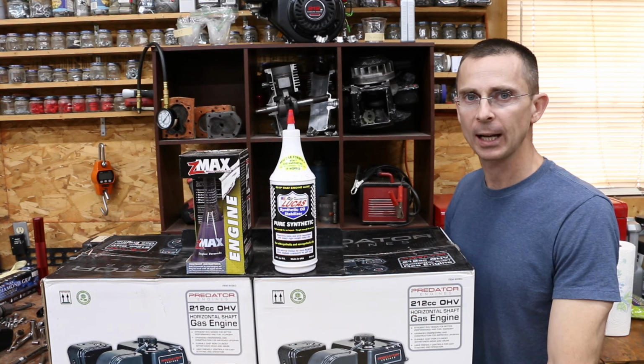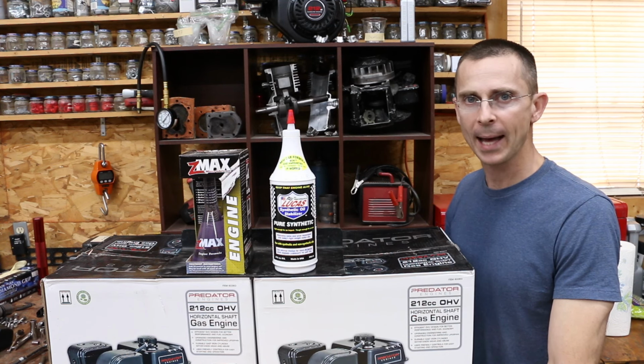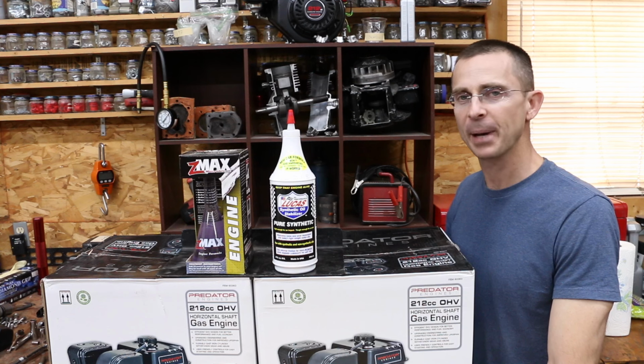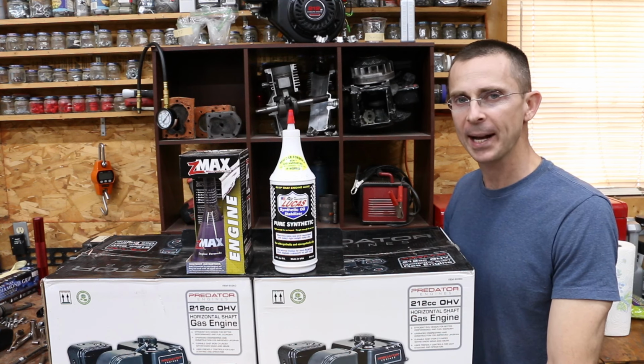Now, both of these products claim that they will enhance the oil that you've added to the engine. In other words, if you do add a synthetic, they're supposed to make the synthetic even better. If you add a conventional oil, they're supposed to add lubricity. So how do we know they actually work?